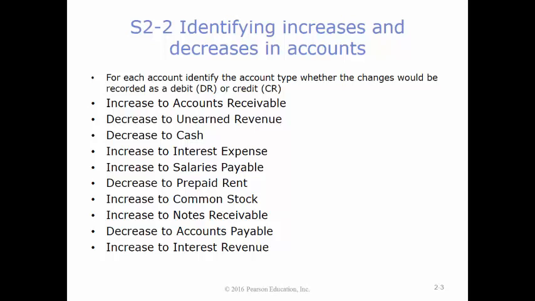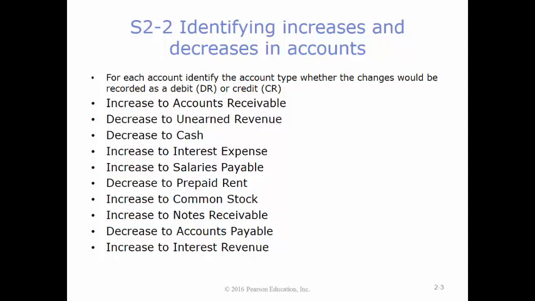This is probably one of the most difficult parts of accounting for new students. You will eventually learn this, but until you do, try to use some type of memory tool such as "All Elephants Do Love Rowdy Children." The first letter of each word corresponds to the accounts that are debited to increase: assets, expenses, and dividends, and those that are credited to increase: liabilities, revenues, and common stock.